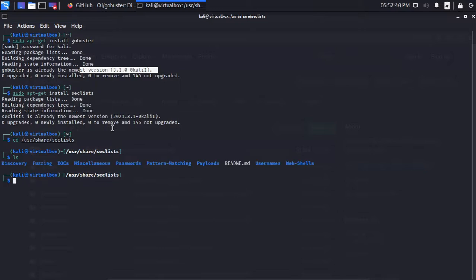As we can see, we have several folders here. First is discovery directory. It contains various word lists for performing discovery of DNS, file systems, infrastructures, mainframe, SNMP, variables, and web content.